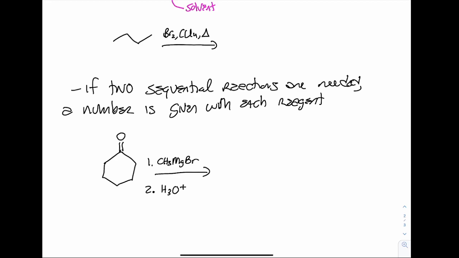So when we have notation like this, what we're saying is we're going to take the ketone, we're going to first react it with my Grignard reagent, then we're going to add the acid. What would happen usually if you put all of them together in the same reaction vessel is that the acid would probably react with the Grignard reagent. So like my 2 reagents would just react with each other. So what we need to do is do the first step first, and that's why the number 1 is there, and then the second step. It's not uncommon to have a third step also. You would just then have a 3.